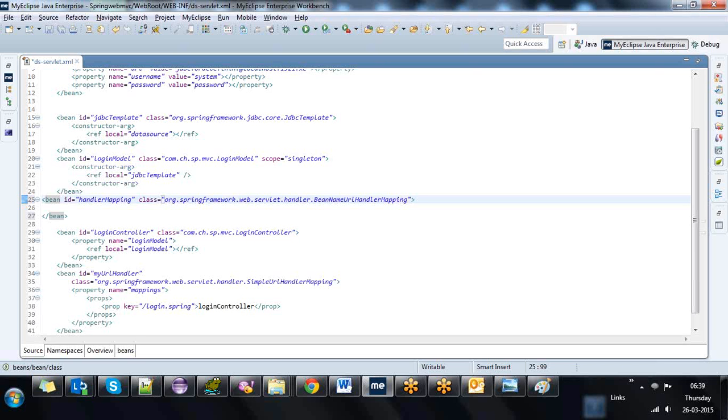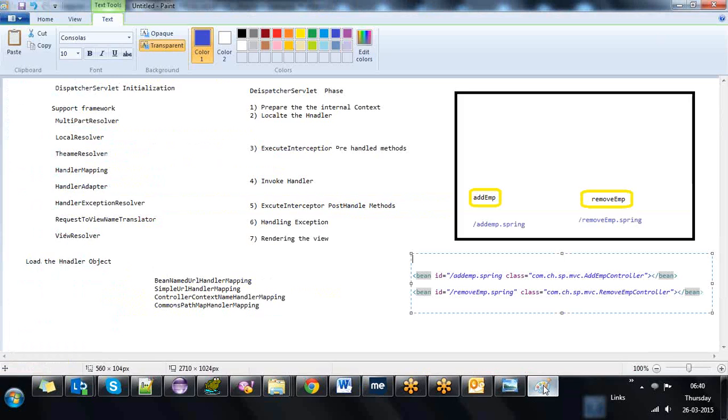The implementation defines the navigation strategy that maps the request URL servlet path to the bean names. In the brackets take /addEmp.spring and /removeEmp.spring, the request URL servlet path to the bean names.